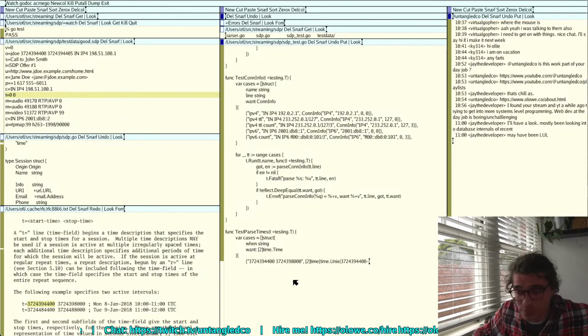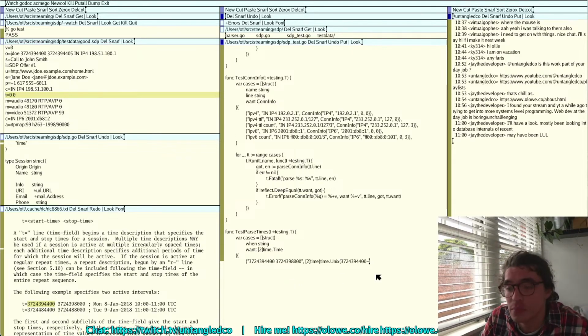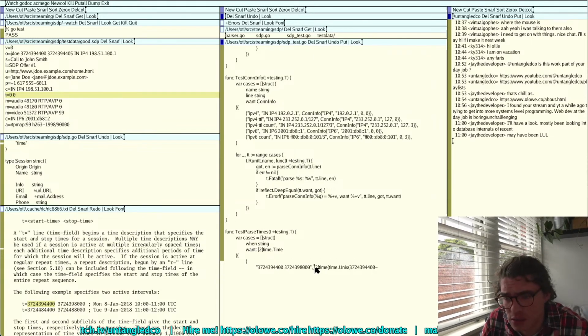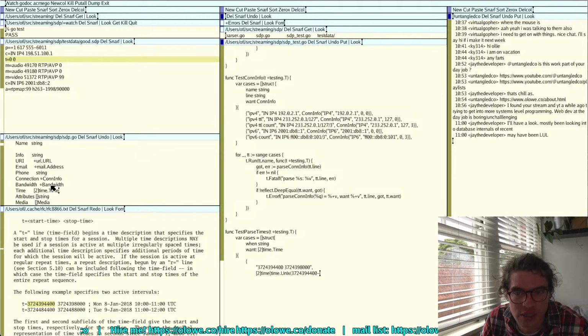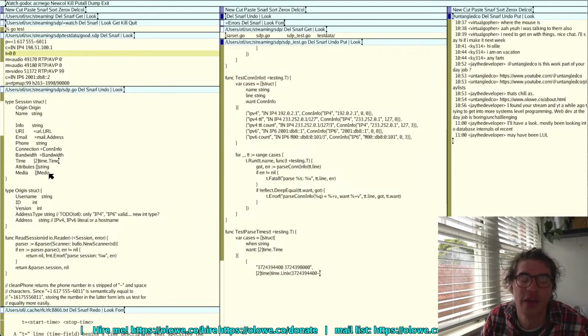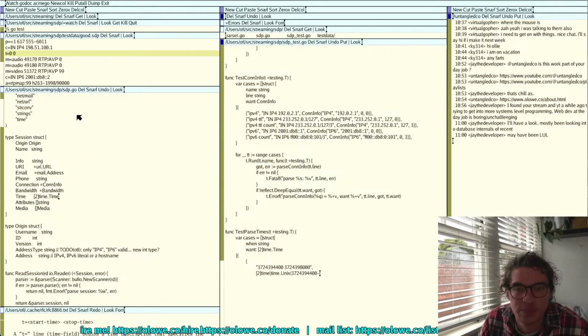Okay, anyway, that's that done. Let me just explain what I'm doing here. I'm gonna have this, and then I need a time value. So maybe I should actually write the code that does this first.